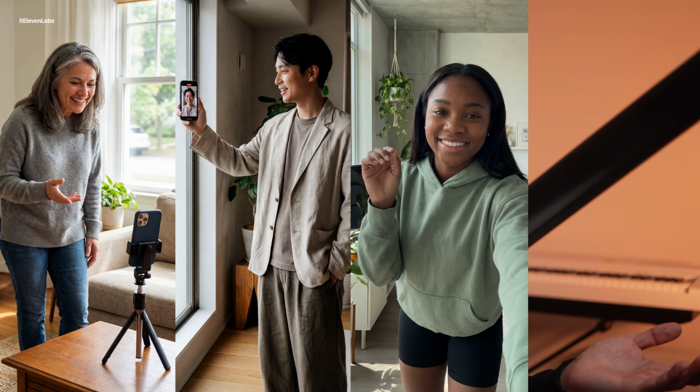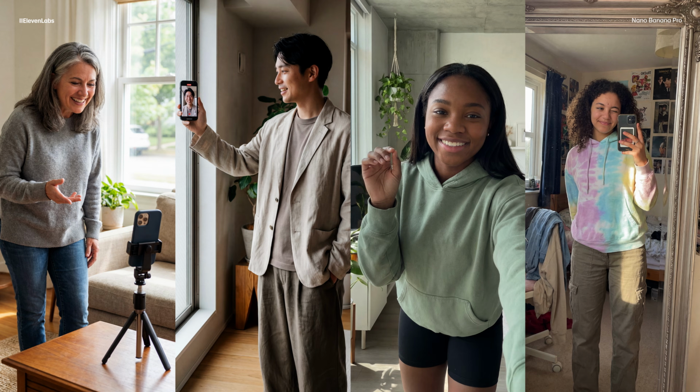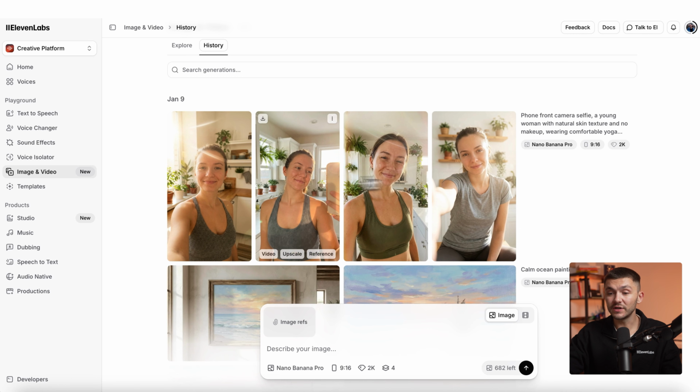When it comes to creating your UGC ads, sometimes having a compilation of a bunch of different characters is great, with each different character delivering a different line of the script. So here are a few different examples of characters that we generated. As you can see, now we've got the 4 different images that we've generated for our UGC AI actor. I want to go ahead and use this third one right here because I think it's best.